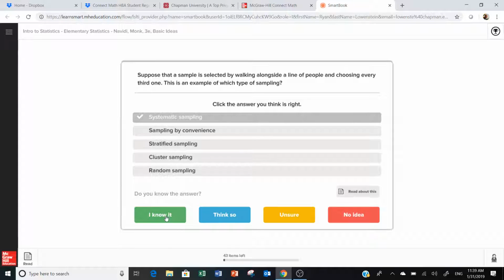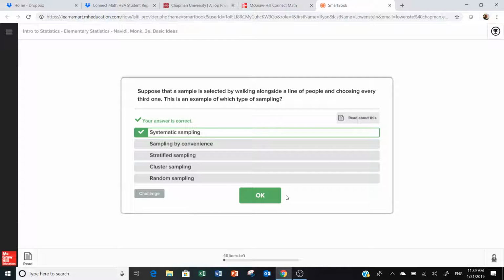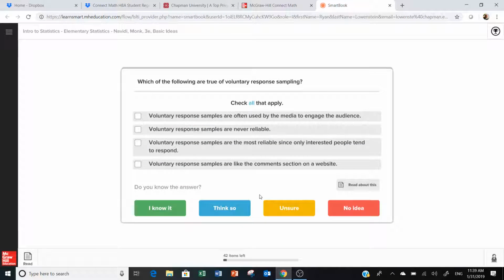But after a while, if you get multiple ones wrong, but you're continuing saying, I know it, the system will literally stop. And there's a little coach that comes up and says, okay, it looks like you're not understanding the concept, and we'll take you back in to read where you're struggling. So it kind of catches you before you fall, so that you're seeing, okay, gosh, I really thought I knew it. Okay, no, you didn't.